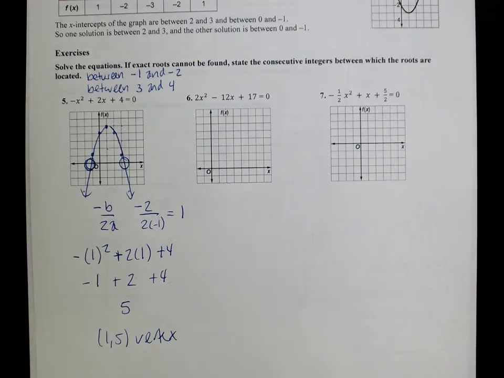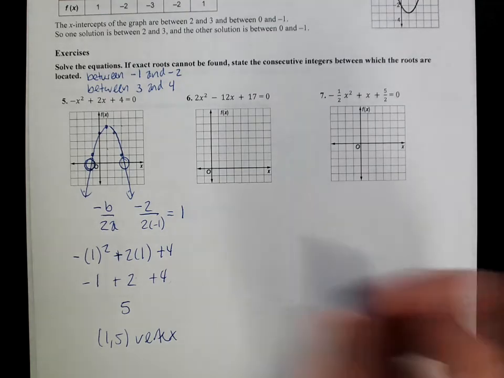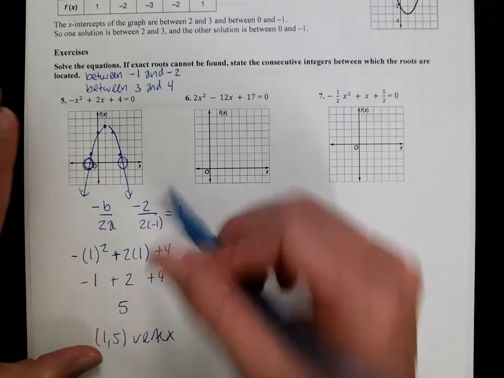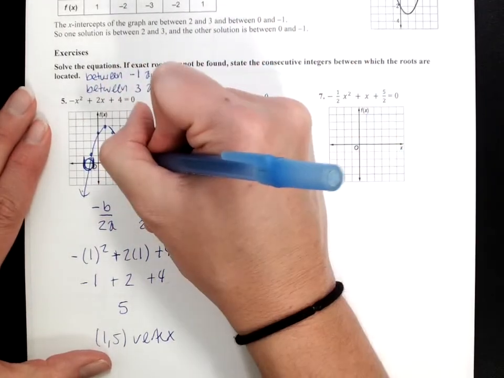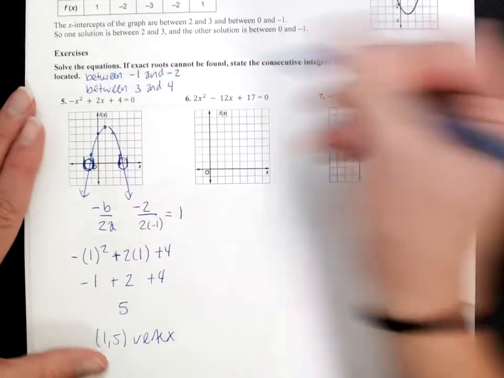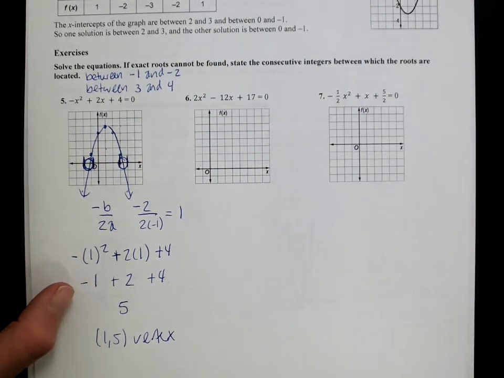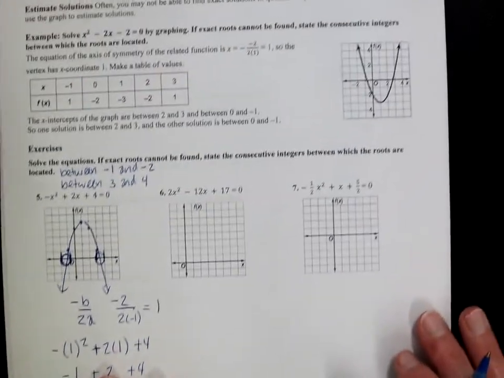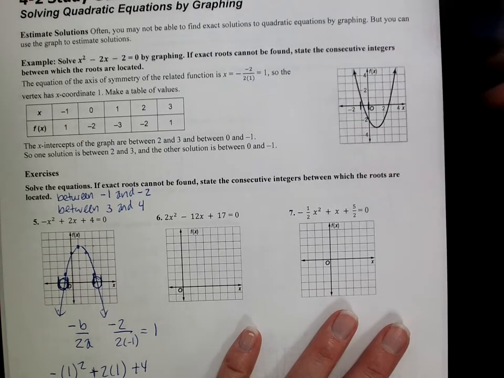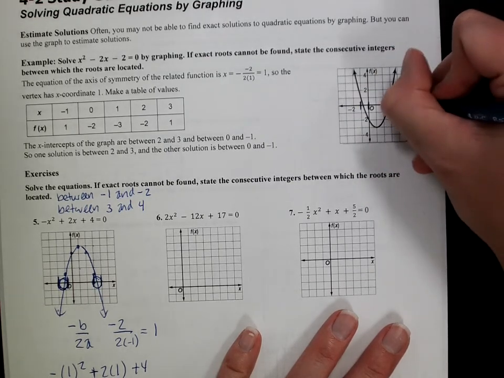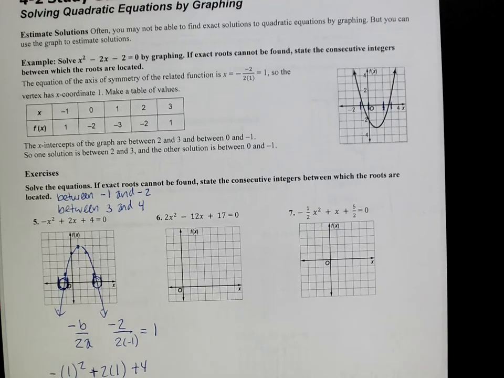Now, this for some reason turns out to usually be pretty difficult for some people to do. I'm really not sure why. You have to talk about each little crossing individually, and then you're just telling me what these two numbers are on either side, what the x value for either one of those are. Okay, I've seen, like I said, some crazy answers here. Don't make it hard. Just tell me between what two numbers. Just like how here on the example, they said this one is between x is 0 and x is -1. This one is between x is 2 and x is 3. Okay, like I said, don't make it hard.